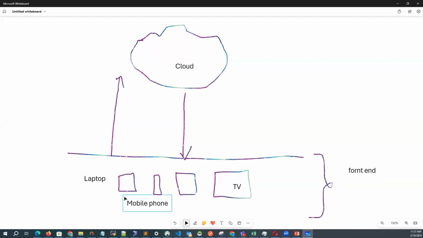So for now, we are targeting the web, which is what is going to be running on our browsers. And then this is the front end. And then for the guys that are developing in the back end, we have the back end here. So this is the back end developer. This is where they will be operating.